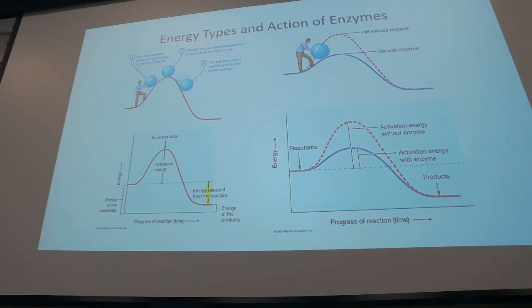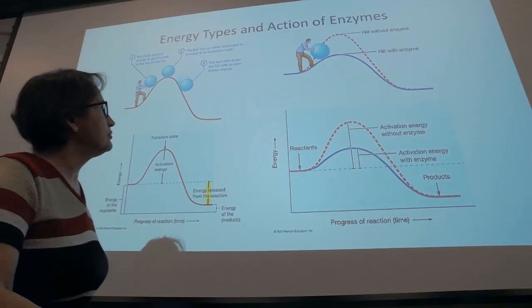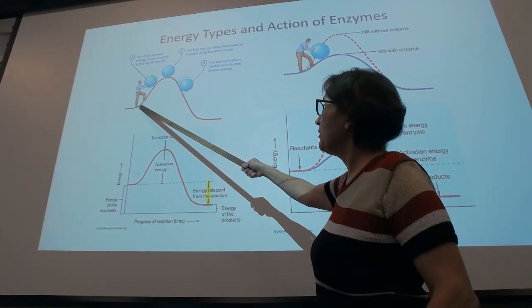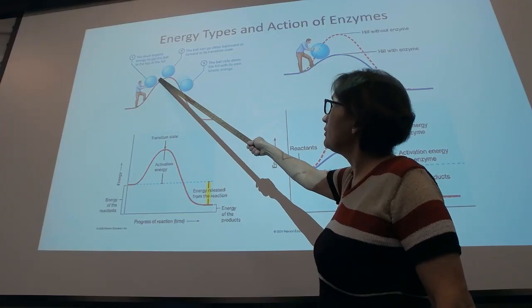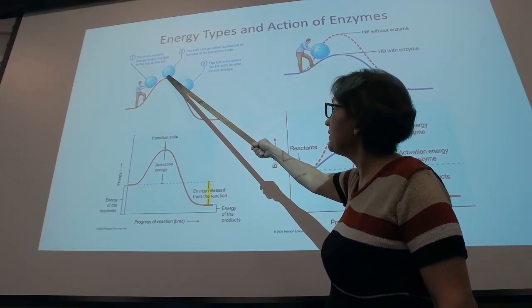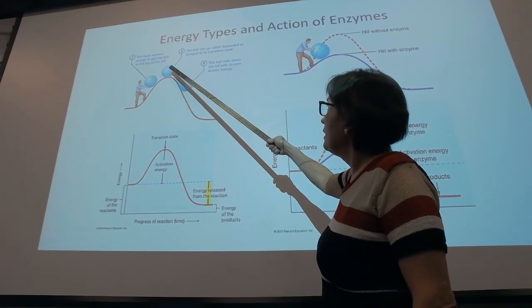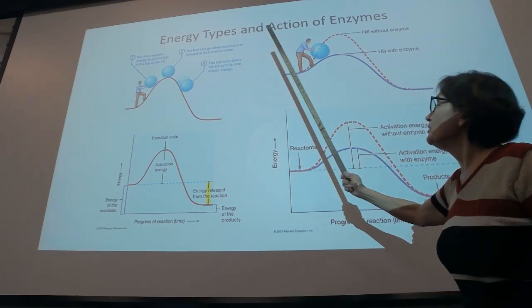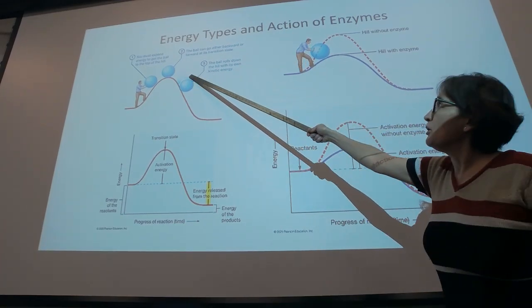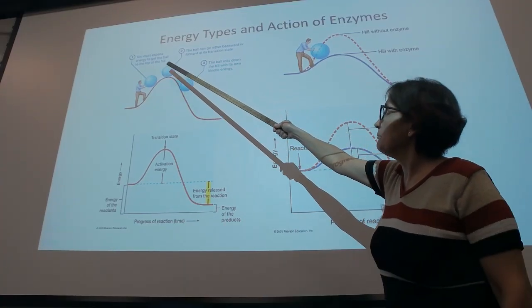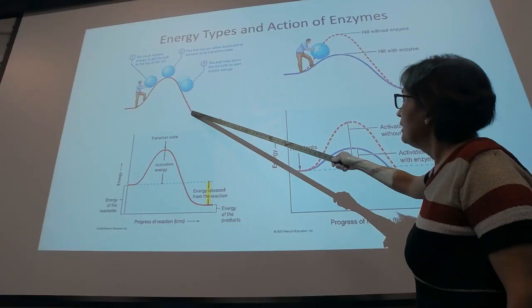So here's an illustration showing you what happens with this energy. In order to roll a ball down the hill, if you are at the bottom of the hill, you have to roll the ball towards the top of the hill, and that will require you to spend some energy. Once you are at the top and you just push the ball, it will roll down by itself, and that is basically kinetic energy.